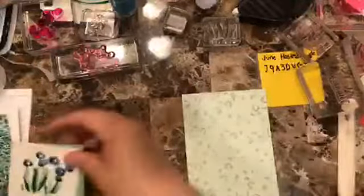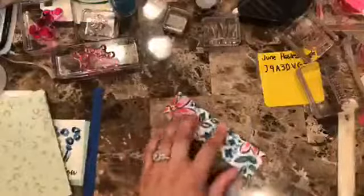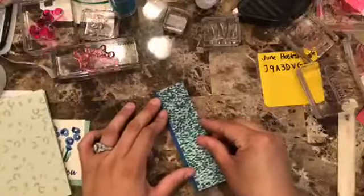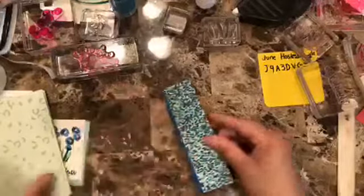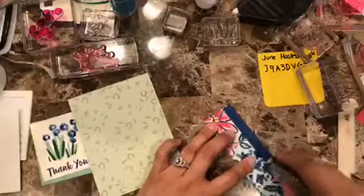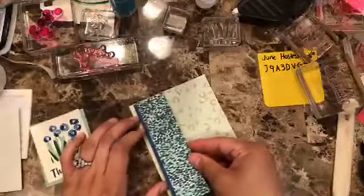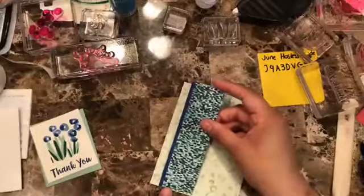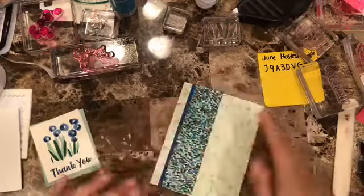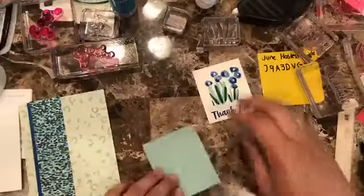So, here we go. Yes, I think it will be better that way. I'm going to put it like so. Okay, so the same as on the other one, we're going to put the adhesive on this one. I'll have a little bit of that color. So we're going to put it like so. I think I was a little bit off here, there we go. And then I'm going to be putting this one together. I think I'm just going to put this one first.